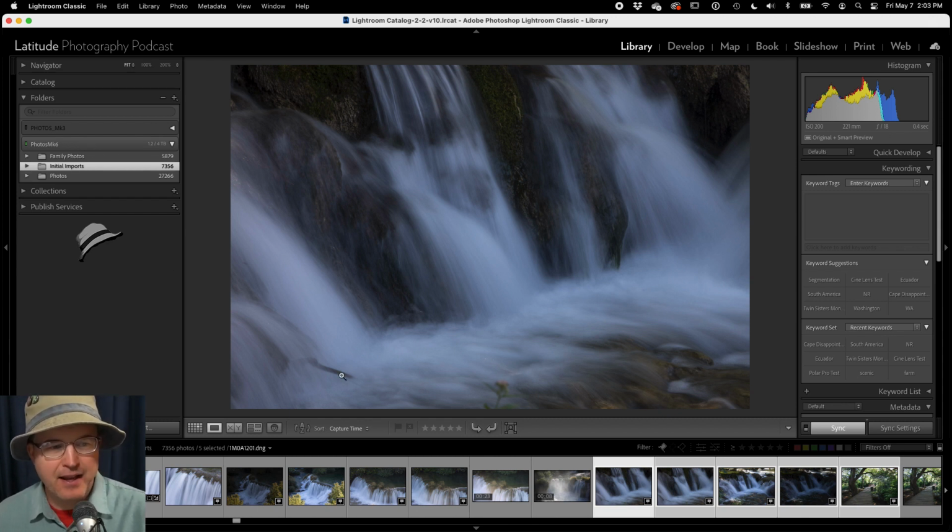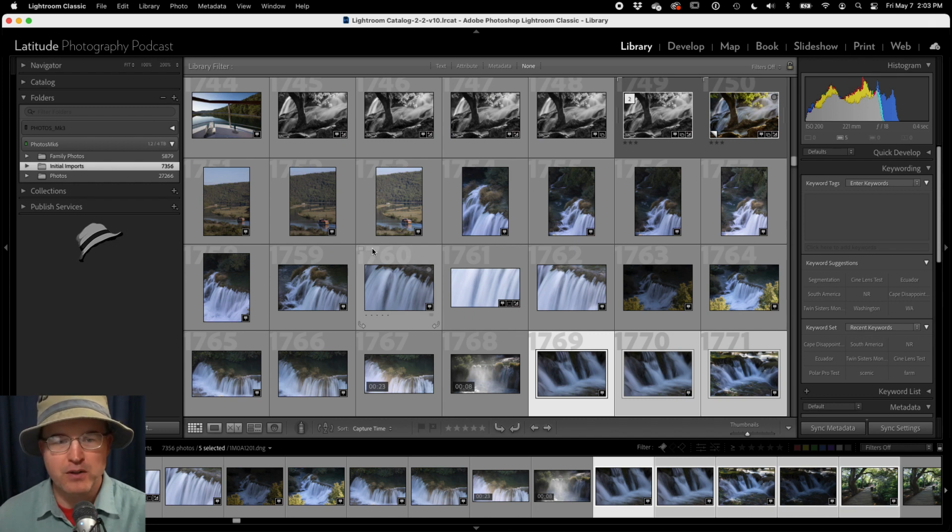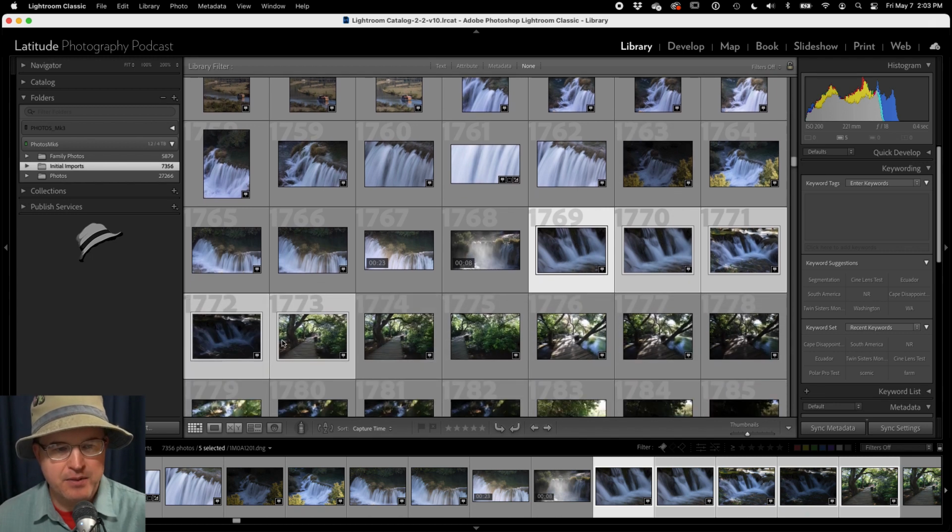Okay, moving on, let's take a look now at the main field of view, right in the middle where everything happens as it relates to Lightroom. Right now we're in what Lightroom calls the loupe view, and if I hit G, we're going to be in the grid view, and you can see these images that are selected. This is where it shows up, these items here that are selected.